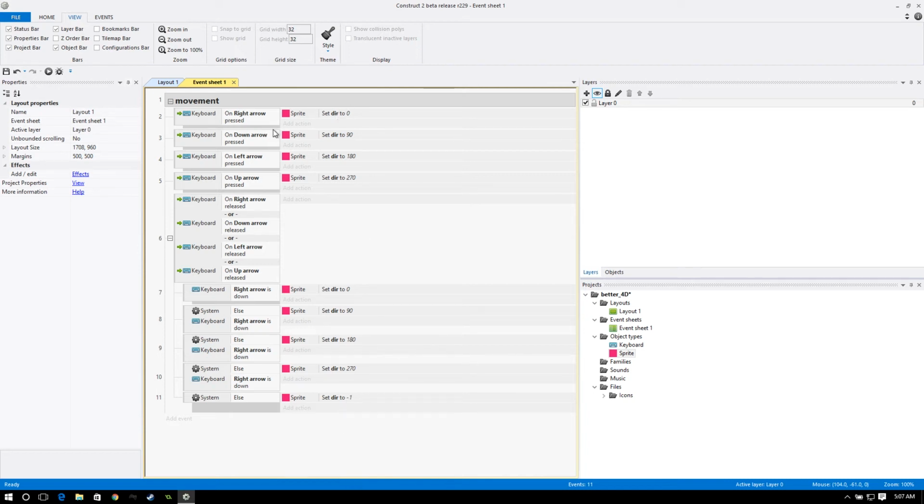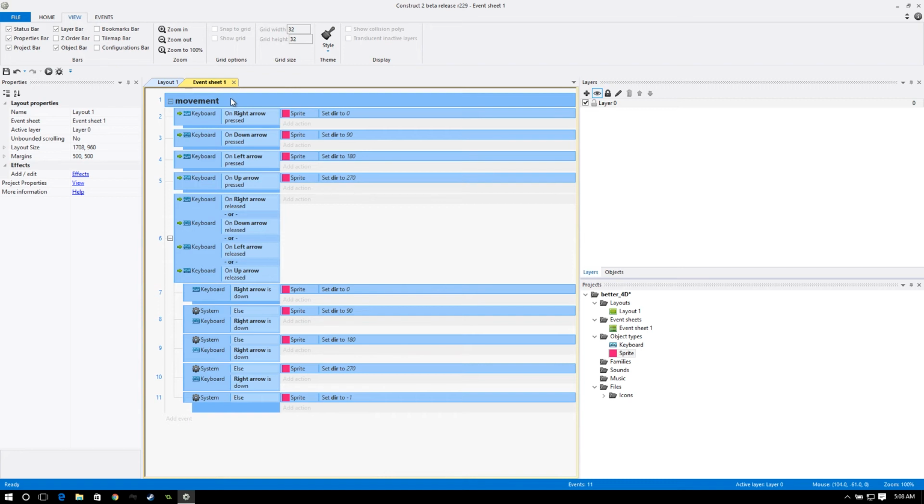So basically, let's see. If you're holding down the right arrow, it's going to the right. If you release it, it looks for whatever key is still down and will set the direction to that. And if no key is held down, then it will send a direction of -1, which will be null, and you'll see.